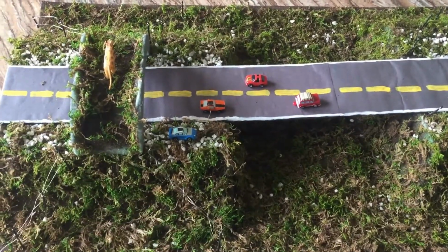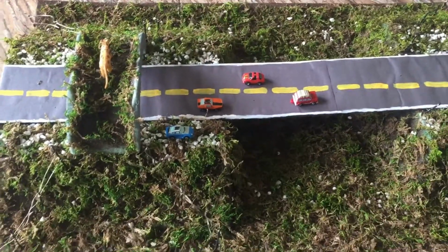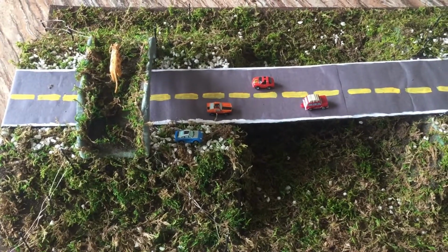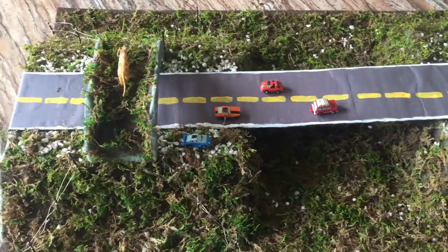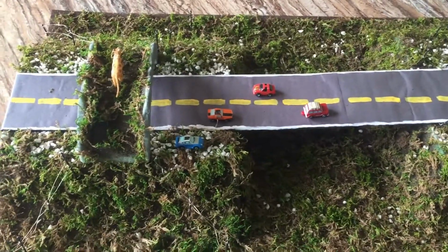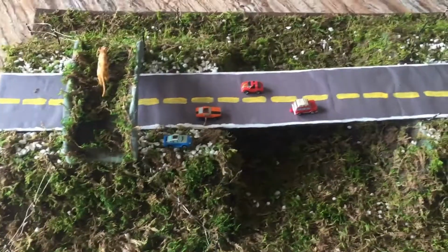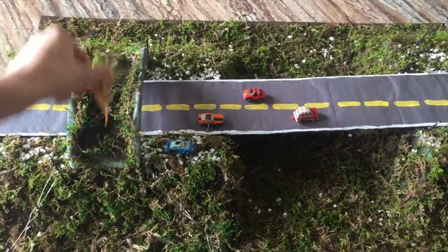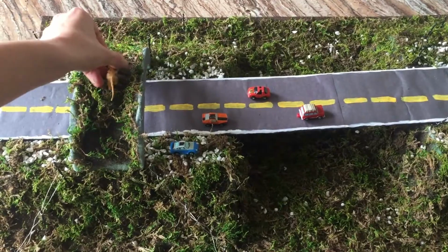Keep in mind remote training is the practice here, so human presence needs to be kept at a minimum. Ideally, the system would be automated, using game cameras, identification and tracking software, and automated reinforcer delivery systems. Humans can also operate the pipes or funnels while hidden from view, but would have to track the movement of the animal on game cameras as they approach the overpass from either direction. So from this direction or from this direction going this way.